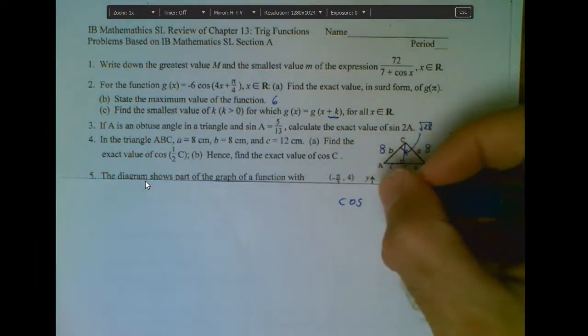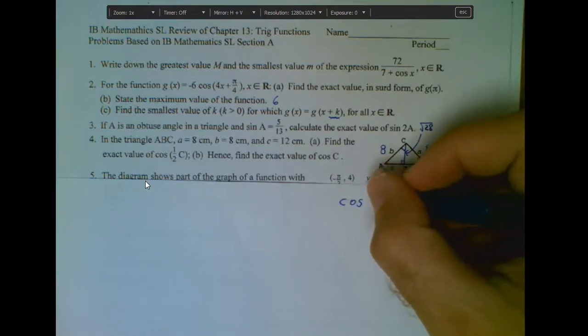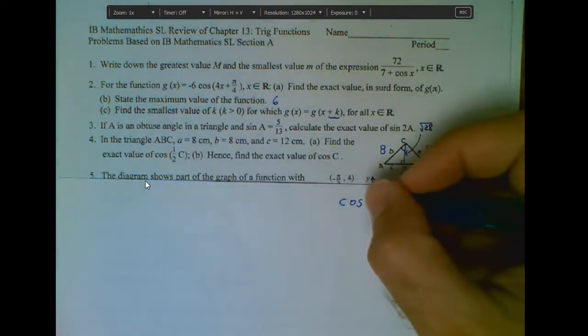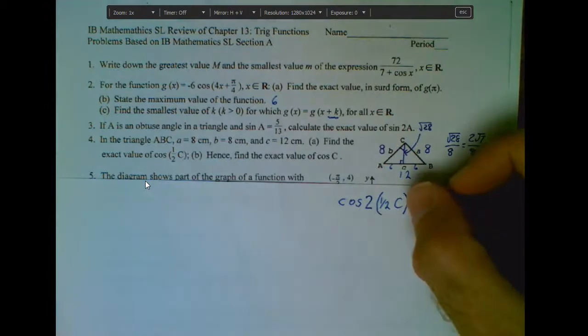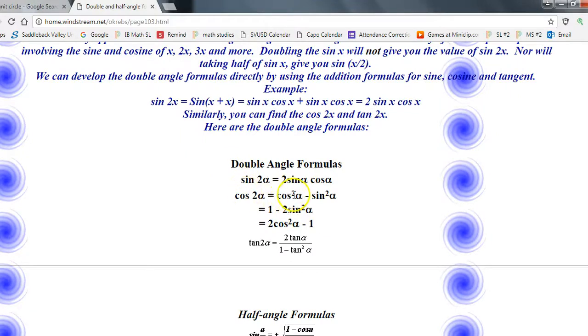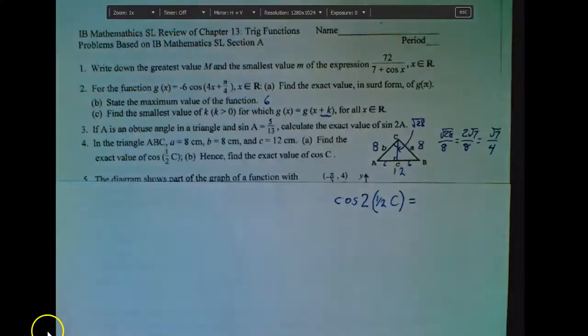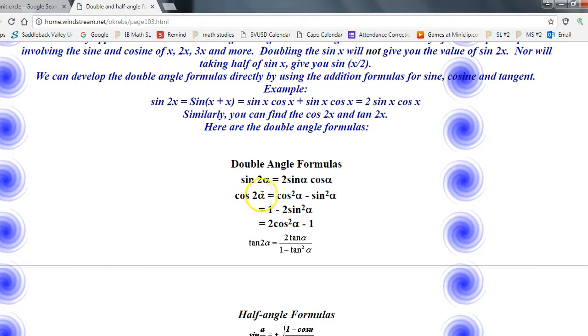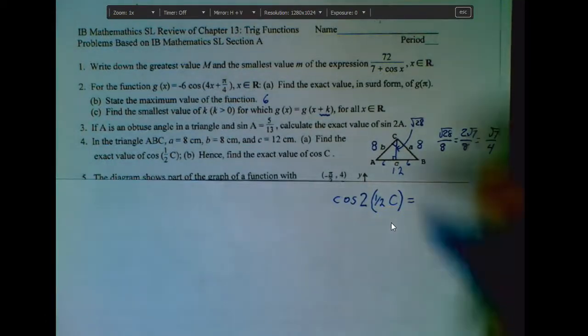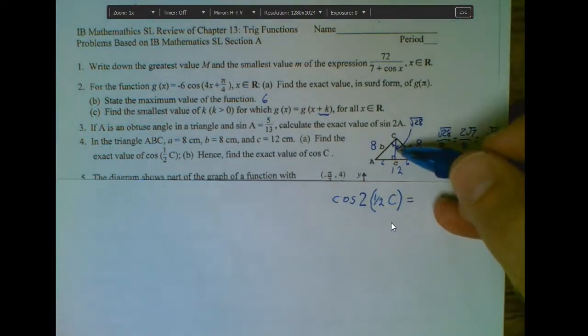So if I had the cosine of half of C, I don't want half of C, I want all of C, so I'm going to bring in the 2 to eliminate the 1/2, and that creates the double angle formula. So then, as I showed you on the other side, we're going to get the cosine squared of A minus the sine squared. Keep in mind, this value right here is what is being placed into these right here. So before the 2 was brought in, I got half C in parentheses right there. So that's the angle I'm working with when I set up the other side, is that half C, which is this angle right here.